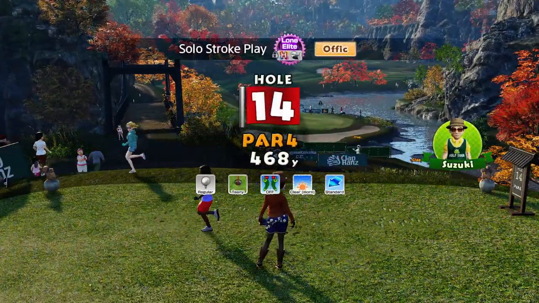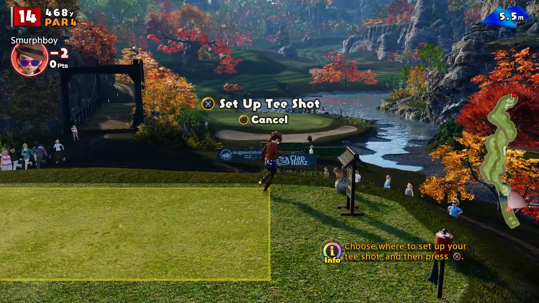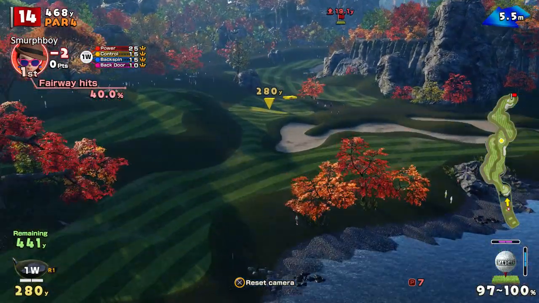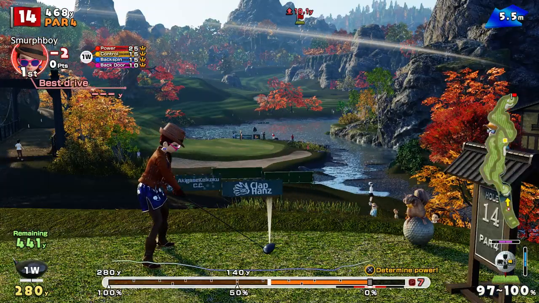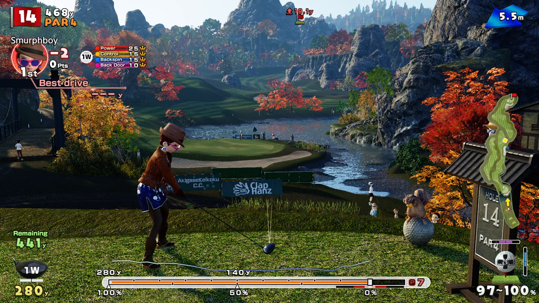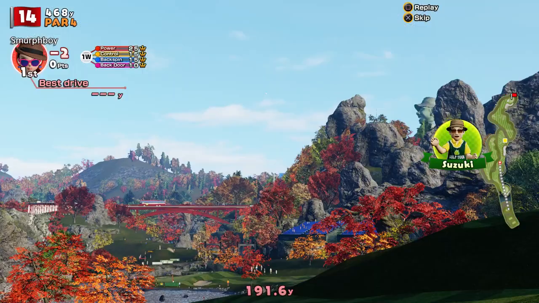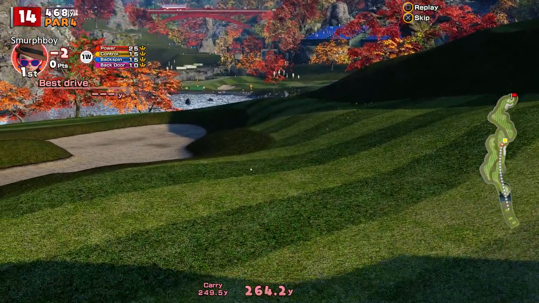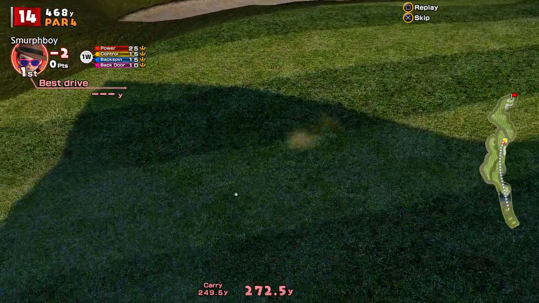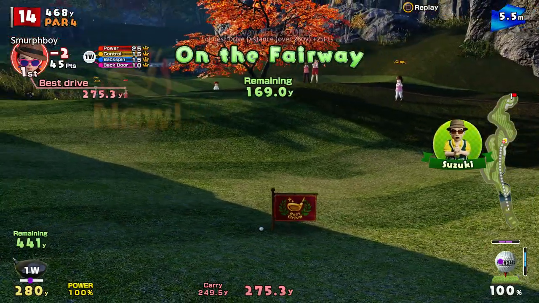Hole 14. It's a par 4. Okay. Let's see what we can do into the wind. Oh, across the wind even. Oh, nice shot. You're so good. Well, we found the fairway.